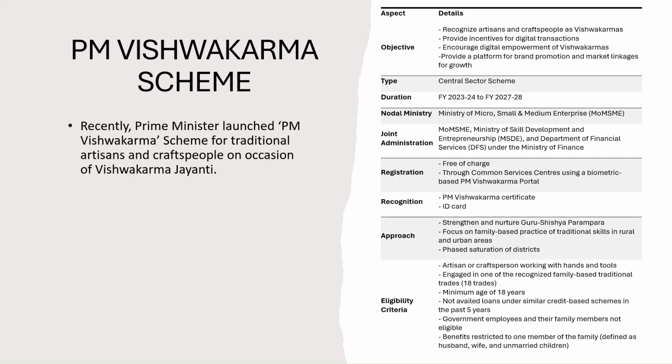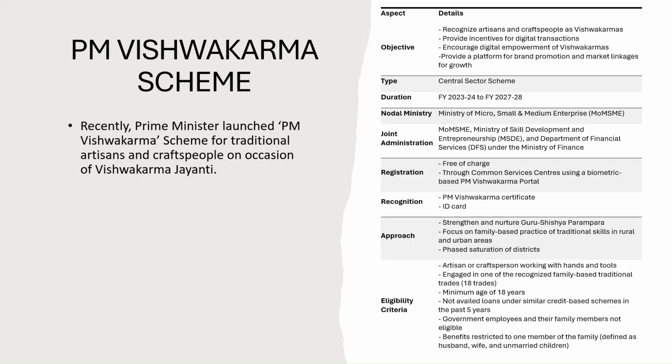For your information, it is a central sector scheme and will be implemented from the year 2023-24 to financial year 2027-28. The nodal ministry is the Ministry of MSME, that is, Micro, Small and Medium Enterprises, and it will be jointly administered by the Ministry of MSME, the Ministry of Skill Development and Entrepreneurship, and the Department of Financial Services under the Ministry of Finance, right?